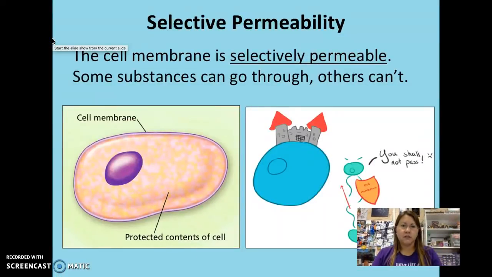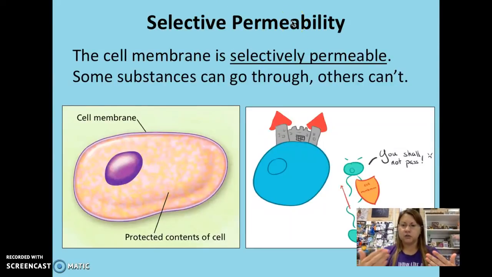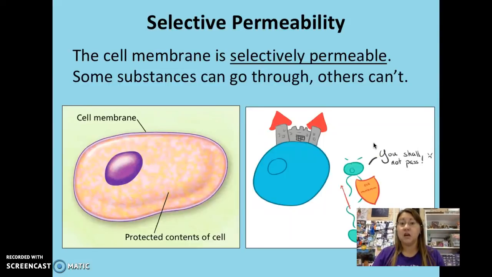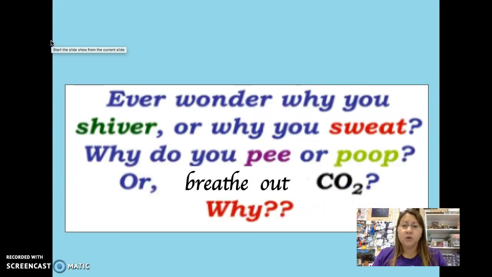Selective permeability refers to the cell membrane — the layer that surrounds animal and plant cells. The cell membrane selects what comes in and what exits. 'Selective' refers to choosing, and 'permea' refers to pass or go through. Like the Lord of the Rings quote 'You shall not pass,' the cell membrane monitors what goes in and out, protecting the cell's contents — including the nucleus and DNA — allowing needed things like water in and letting waste exit.